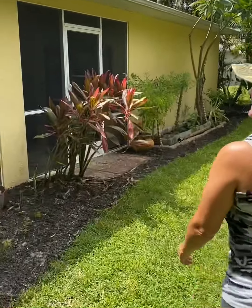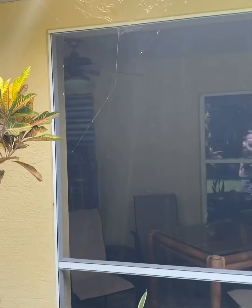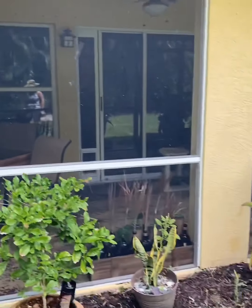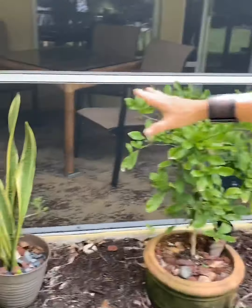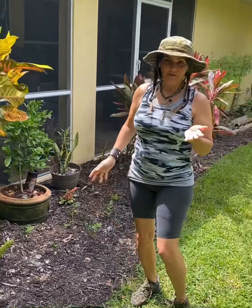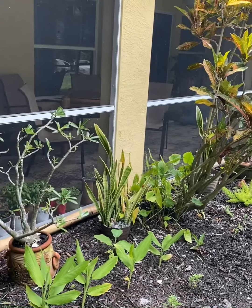Oh gosh, all right. So we have a lot of spiders lately, so gotta always kind of cruise around and get those. So this area actually, since quarantine, was completely filled with mother-in-law tongue or snake plant, which is this. I had this completely to the top, and I actually got a little crazy one day and started ripping it out and ended up ripping out the whole thing. So I saved a couple little pieces and have kind of replanted this.